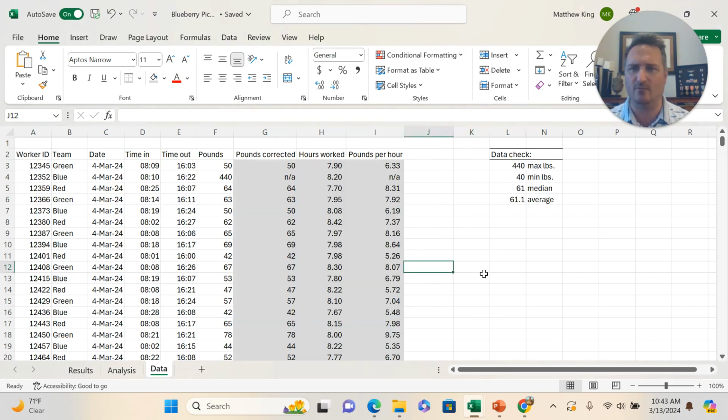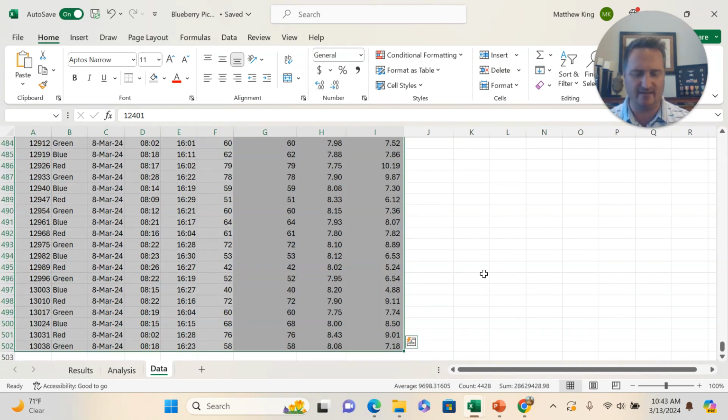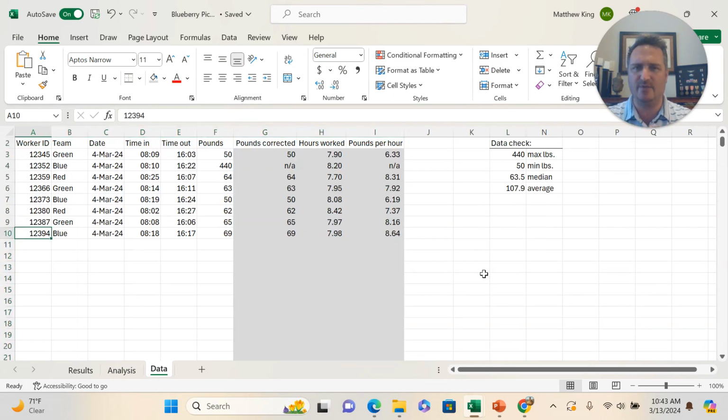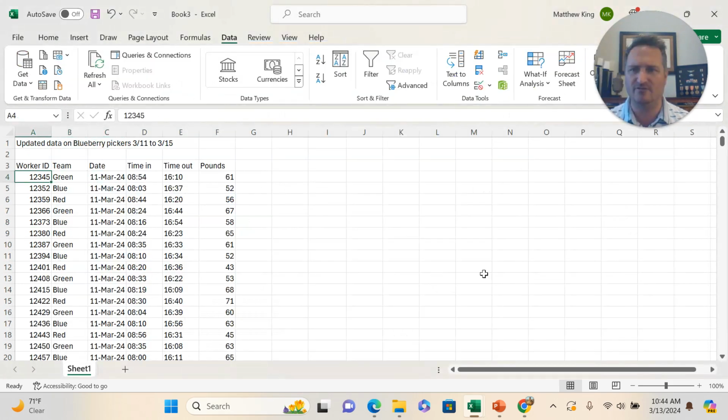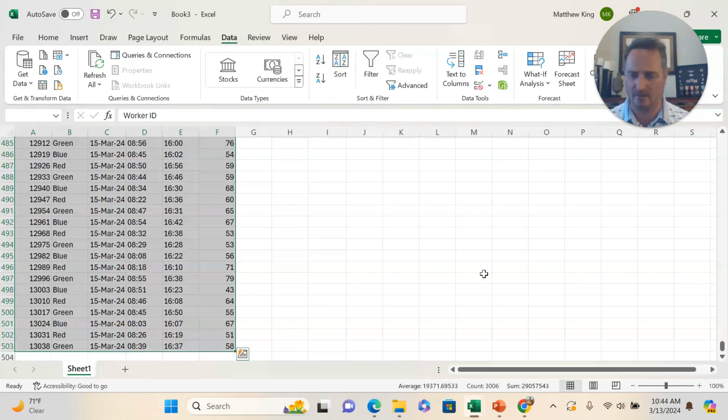So we want to paste the new data into the old data. But first, we want to delete the majority of the old data. This is because the new data may be shorter than the old data. We had 500 rows last week. Maybe we only have 400 this week. And if we just copy and paste the new data onto the old, we would still have 100 rows of data from last week. So we leave the top stuff here just because those are the formulas, but we delete the long tail. Then we'll go over to the new data, and this is just very simple.